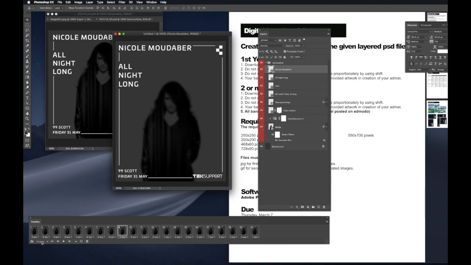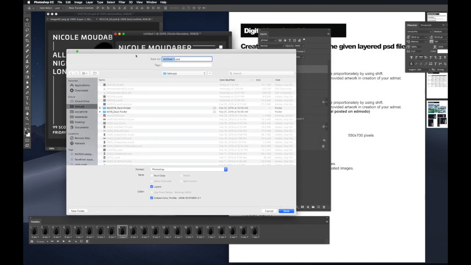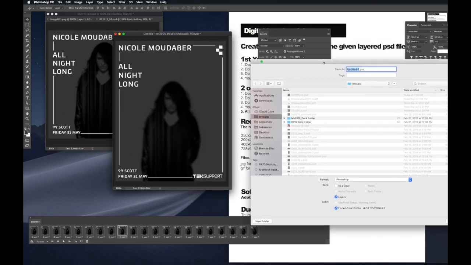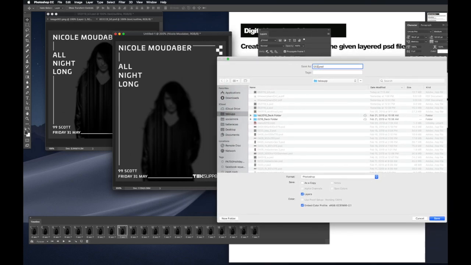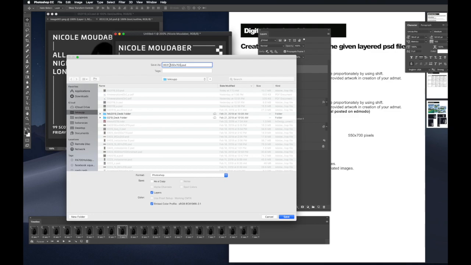And we have it here. We could have it animate once, 3 times, or forever. I'm going to keep it forever. So I'm going to file, save my file. The way that I want you guys to save it is the way that the file name is. Usually what I do is I look at the date. So I'll go 0531 underscore, and then I'll put the size 550 by 700. When you're naming your files, make sure you don't put spaces. So if this was used on a website, you don't have to worry about it not working. A lot of times when people are uploading their files into Edmodo and they have spaces in there, the web browser, or the application in Edmodo, doesn't understand the file because it has spaces in there. So let's save it to the desktop.